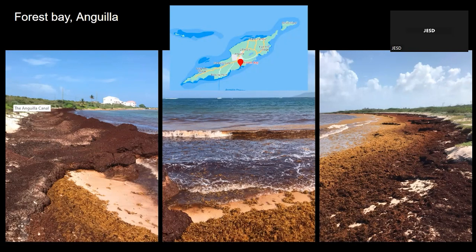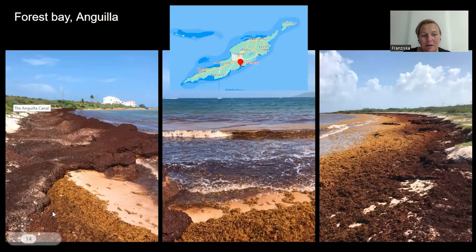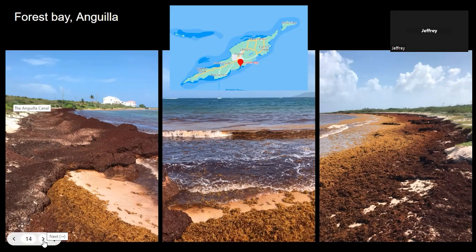Yeah, and I do see there are houses back there, so they will be impacted by the smell if it's not removed. Yeah, just to say something, if I had turned the picture to the back, there are a lot of houses, because Forest Bay oversees Saba. We can actually see Saba right from the coastline. In the middle picture, you're seeing a low mountain to the back. That's actually Sint Eustatius. If I were to turn the camera a little more, you would see the whole of Sint Eustatius. So a lot of houses and villas are built to the back of there. They oversee that, and they are actually smelling it.